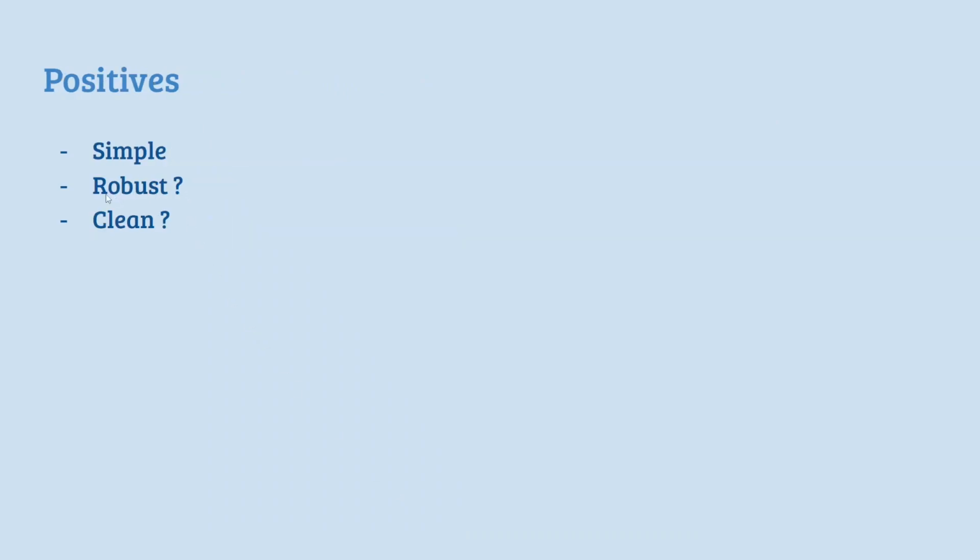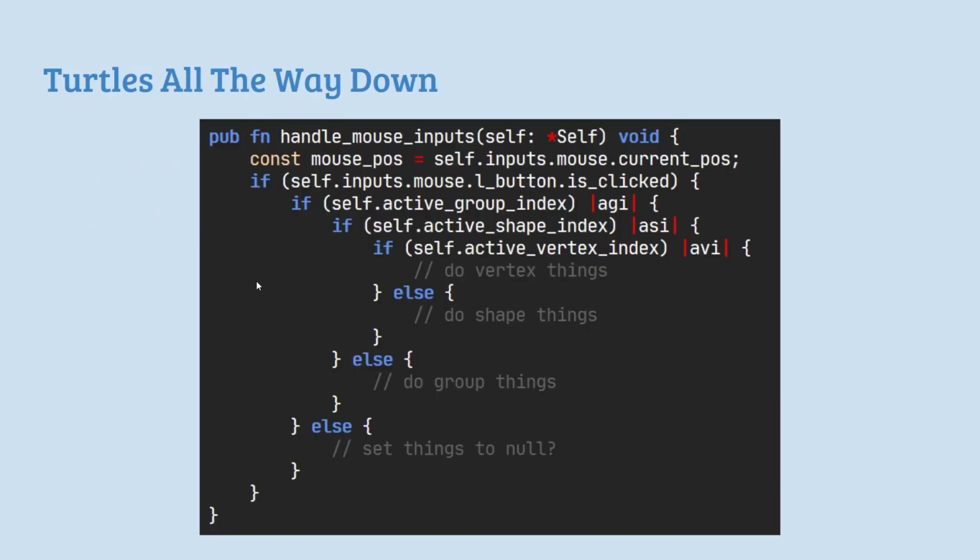You could argue that it's more robust because since you're checking every single case, if you're ever in a case where you shouldn't be, you can always tag that or mark it as unreachable. So for example, if you are never supposed to have an active shape index, inactive shape index, then this else tag could be an unreachable, and then in some sense a lot more branches of the code are covered. So a lot more states are taken care of. And here when I say state, I mean possible configuration of all of these different variables.